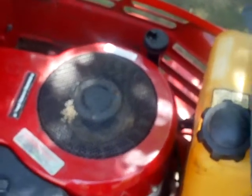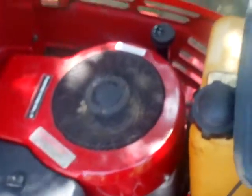Just a simple engine. I'm gonna keep all the electrical in place. I've done a pretty good job of keeping the stock harness, which is from the get-go. That's what I wanted to do with this. I didn't want to have to cut it up too much. Imagine if I thought of it, I could have done it on that one, but that one had a pretty messed up harness to begin with. So this one's harness is in really good shape.